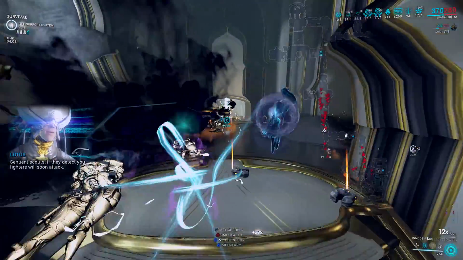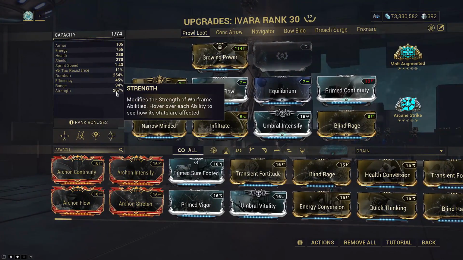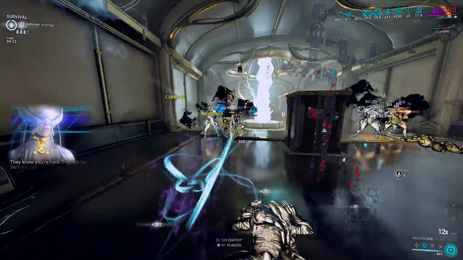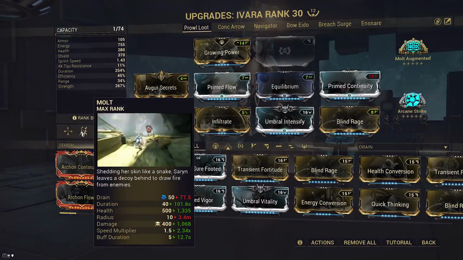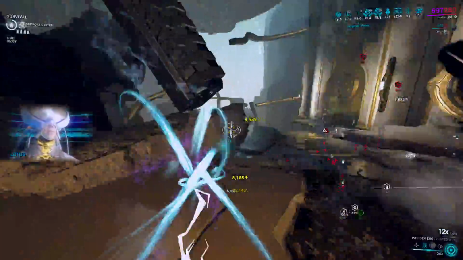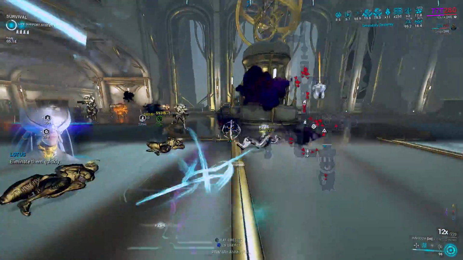We want our Molt speed buff to last as long as possible, so I opted for Primed Continuity instead of Transient Fortitude. Fully stacked, this build reaches 392 strength with Molt Augmented and Matarai plus growing power snapshotting onto Prowl. That's a 0.98 times movement speed modifier, with Dispatch Overdrive still granting plus 0.6 flat, and Molt granting a 2.96 times speed multiplier at 392 strength, lasting 12.5 seconds. This build is energy positive enough in Steel Path Survival to refresh Molt the instant the speed buff expires, but you'll see soon why it should be free.